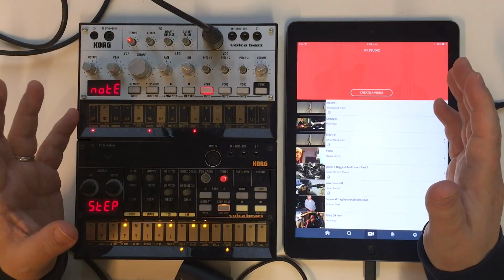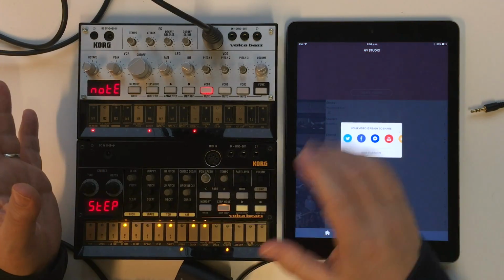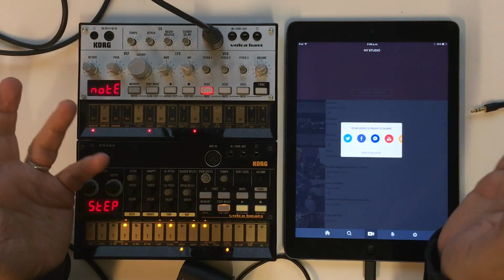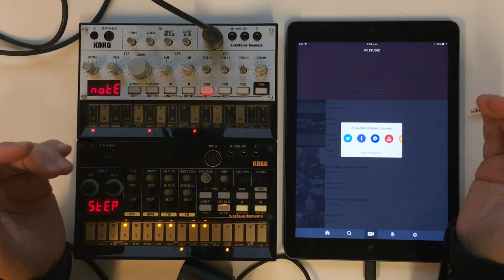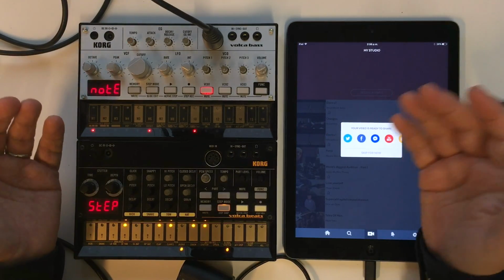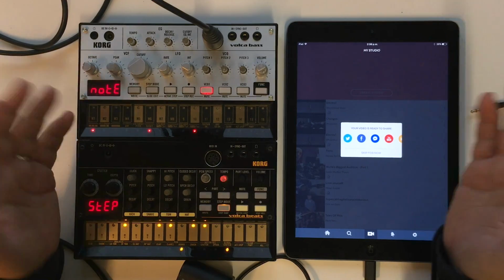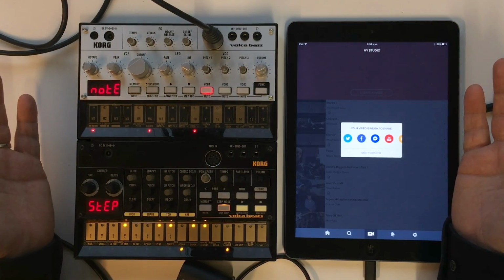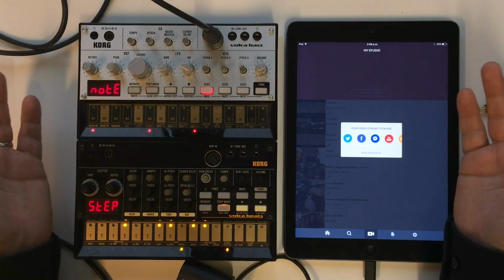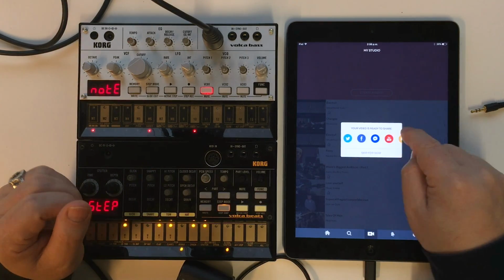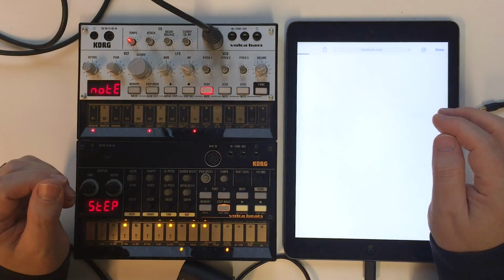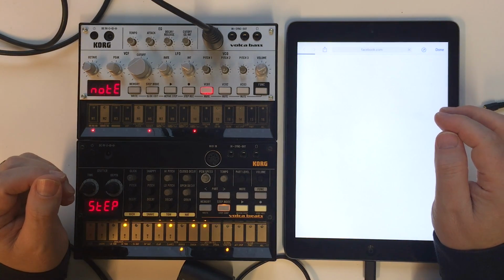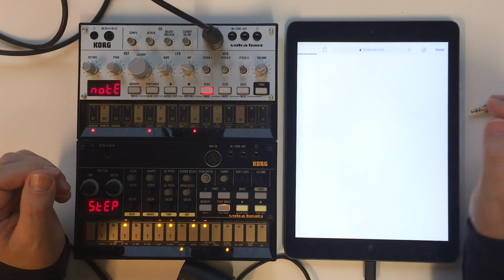That means that anyone else who comes along who has an electronic device and a MIDI interface can have their sequencer or their drum machine running in perfect time as well. So you can put up some loops or some other drums using MIDI, or you can just use acoustic instruments or sing or whatever you want to do. And I can share this to Facebook or YouTube or Twitter, whatever I want. Maybe I want to share it to my friends. Let's send it to my friends on Facebook.